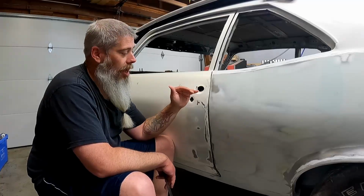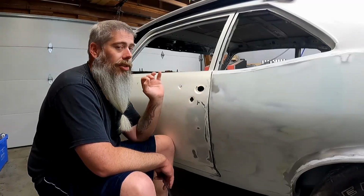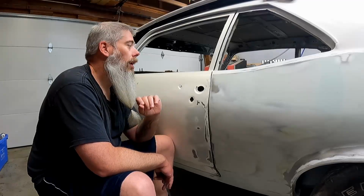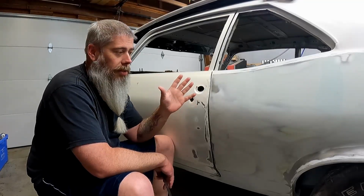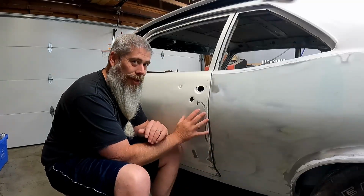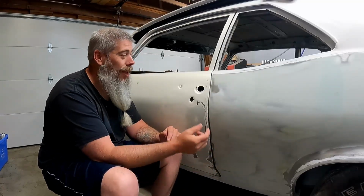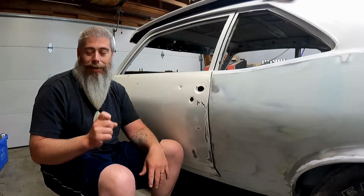This door opens smoothly. When I open it, it does not drop, it does not raise to close, and you don't have to do any of that shit. It takes very little effort to do so. Literally, you just lift up on the door handle, the door pops, and that's it. The bottom of the door still does not line up, at least in this one little section right here. But the rest of the door does, and that is the piece that you have to take into equation.